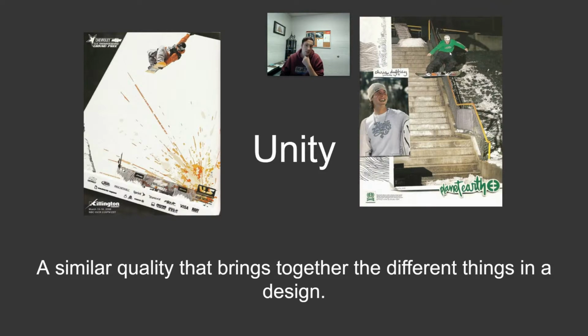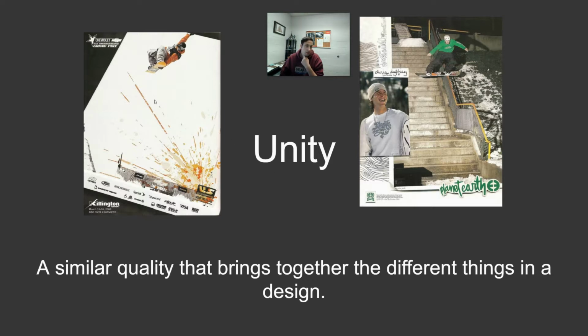Like this guy's looking up in this direction where the snowboarder's coming, placing him so that that correlated. And then this bright yellow pole leads your eye down to planet Earth, which is where they kind of want you to land. And these are all kind of coming back to him. So there's a nice circular unity in this design.